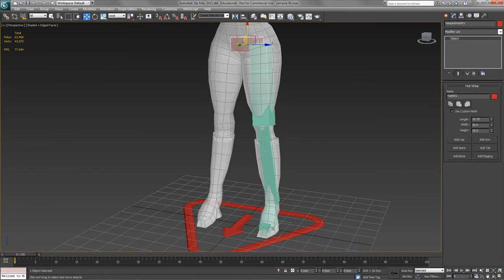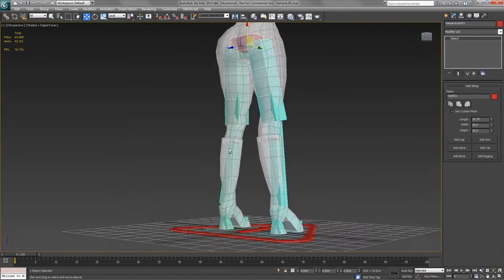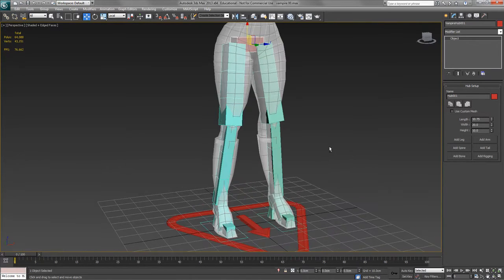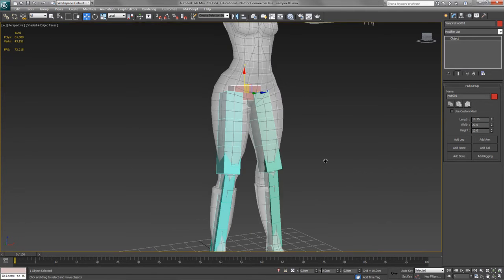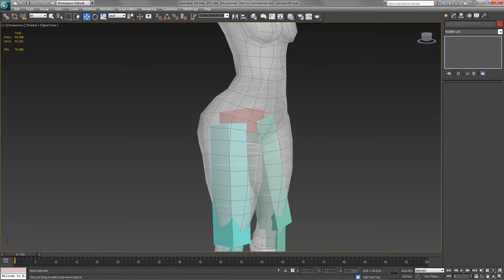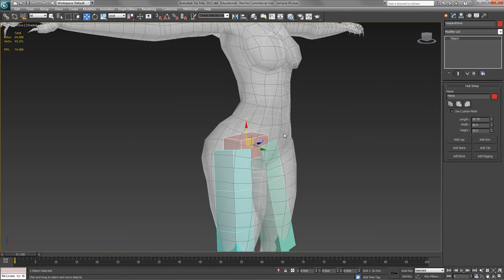It's a simple case of just going back to my pelvis and adding another leg, and we get an identical leg in every way added in the other side. Job's a good one. Now I didn't actually rename this here. This is the hub, but I want to rename it as pelvis because that's what it is. And then if I deselect, reselect vampire pelvis.